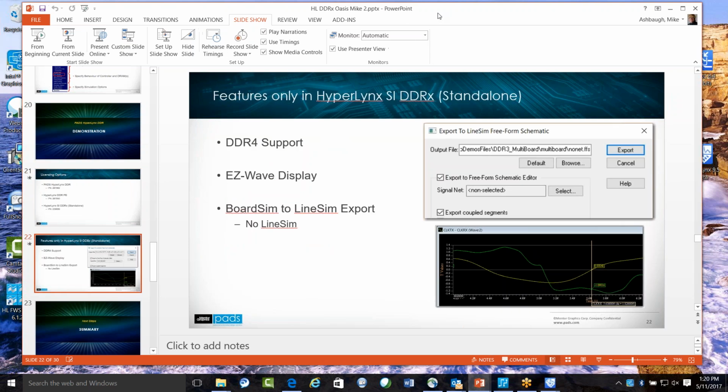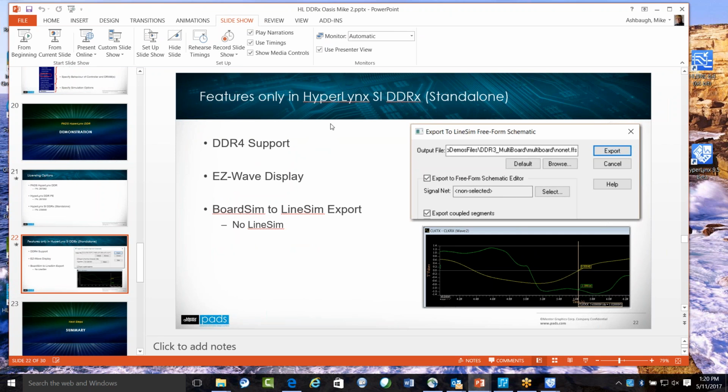On this slide here, just as a reminder, what is the difference of those two options, the PADS Hyperlinks DDR and the DDRPE? What is not in there that's in the standalone? So you want to remember the DDR4. When you're working with Oasis and you're doing DDR4, right, you would not be able to do that technology with the PADS Hyperlinks DDR, but you can do it with the standalone.